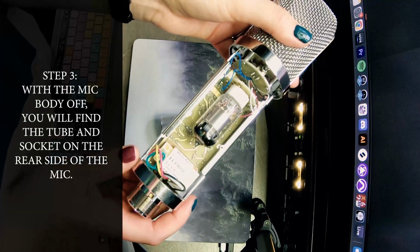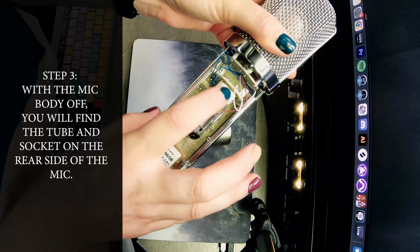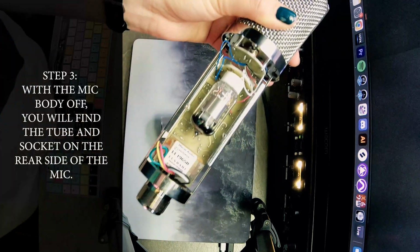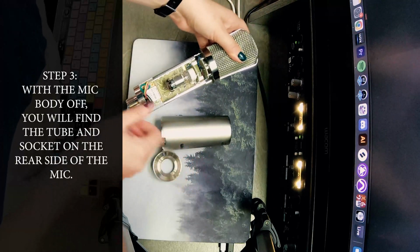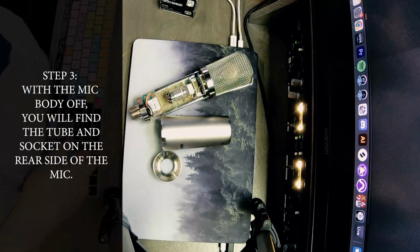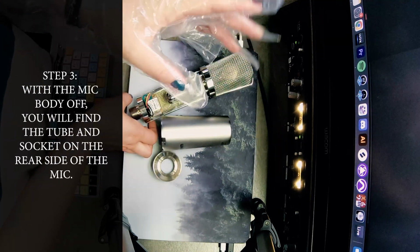So with the mic body off, you will find the tube and socket on the rear side of the mic. So here's the tube, here's the socket that it plugs into. Done. We found it. All right, so now I'm going to put on my gloves, even though I don't really need to. I don't know why I said gloves. It's glove singular, but ta-da, I did it.